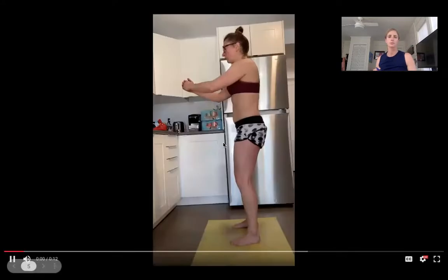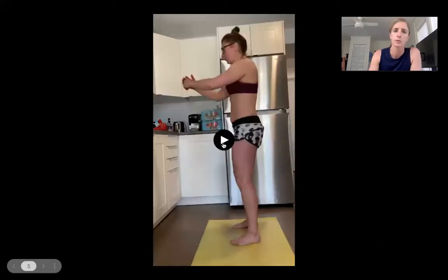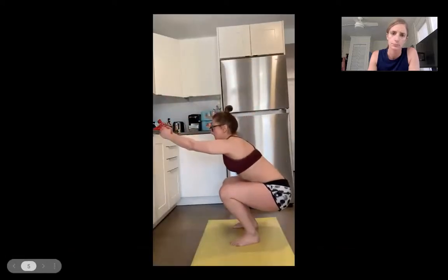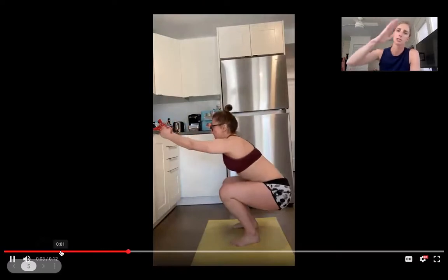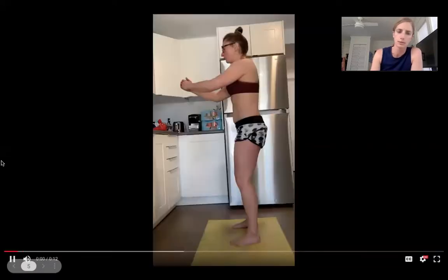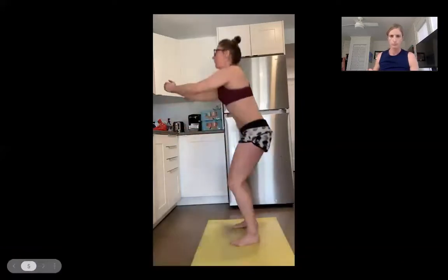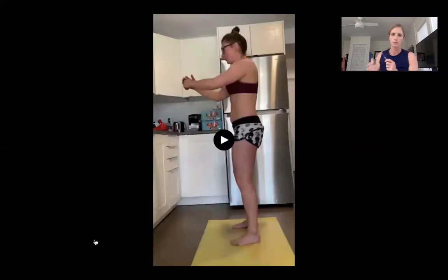Let's just watch her move a little bit. Here's a squat from the side and front view. You can see about in the middle of that range she starts to have to hinge a little bit and bend over. Looking at her abdominal wall since we can see her here — she's a little rectus dominant. You can kind of see the outline of that rectus there, just to get an appreciation of that.